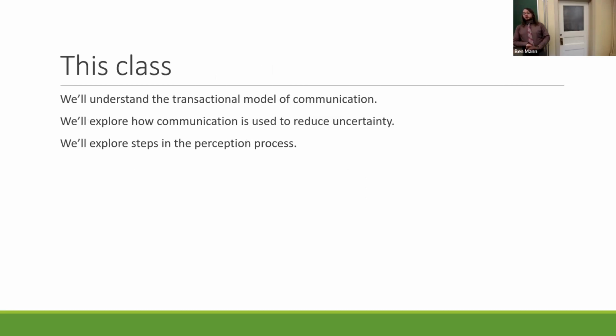So for today, we'll be going over a model of communication and the 6 major parts of the communication process to understand that a little bit better. We'll also be talking about this idea of uncertainty reduction theory and some of the ways that we use communication skills in order to reduce the uncertainty that we experience around other people, what we might consider to be stranger danger.